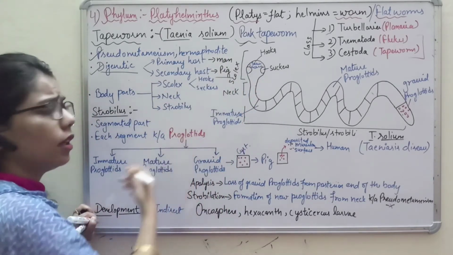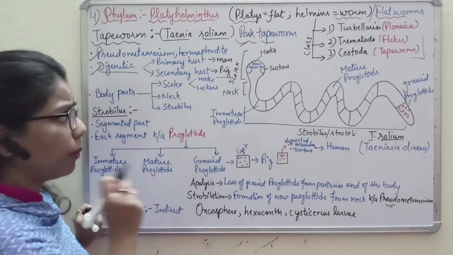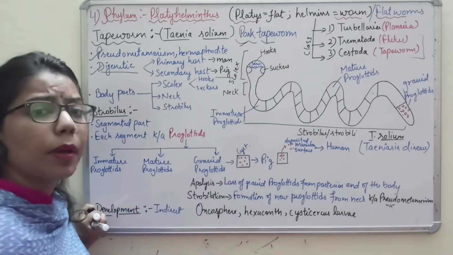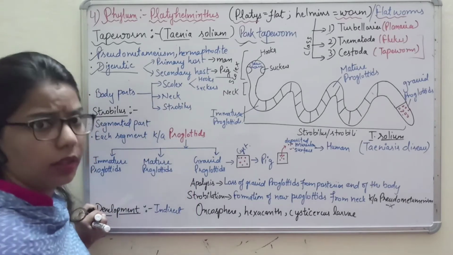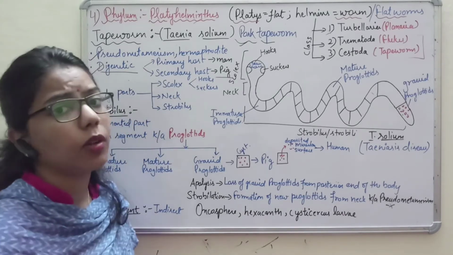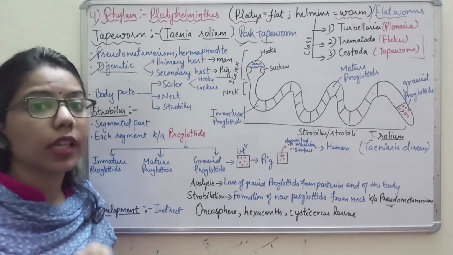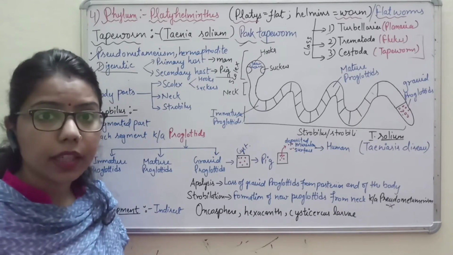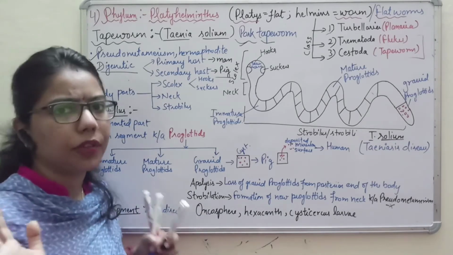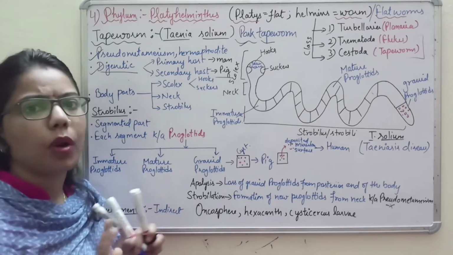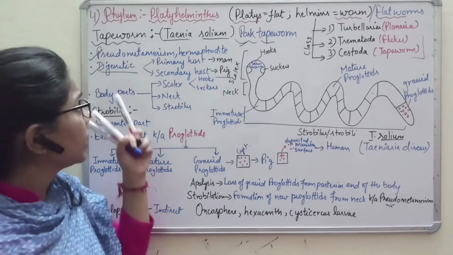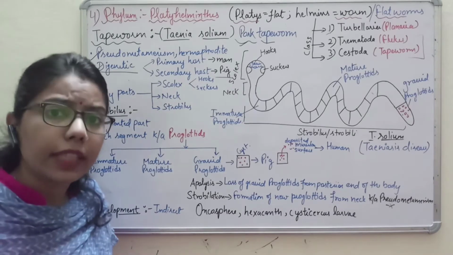Now how will it damage or affect the organism? Where are these tapeworms present inside the body of human beings? You must have seen that they are present in the intestine of human beings. Now if they live in the intestine, what will they do? They take their nutrition from there. If we talk about this tapeworm, they do not have a proper alimentary canal. They don't have a proper mouth or anus. So how are they taking their nutrition? They take their nutrition from the digested food.